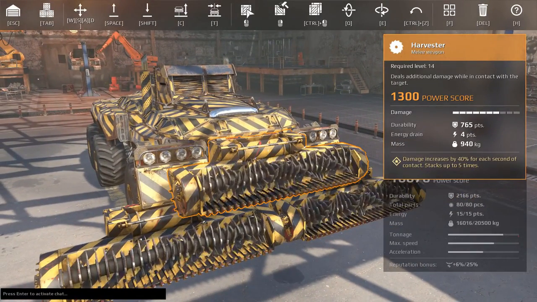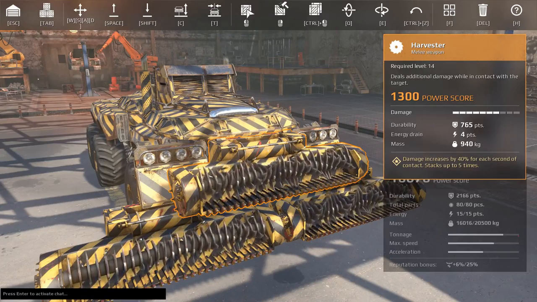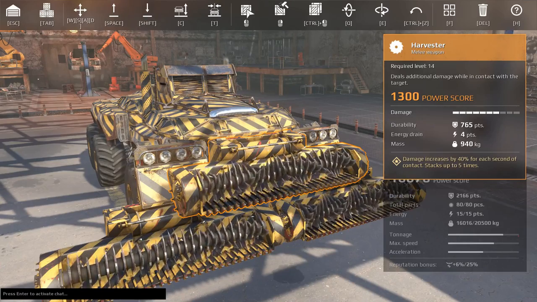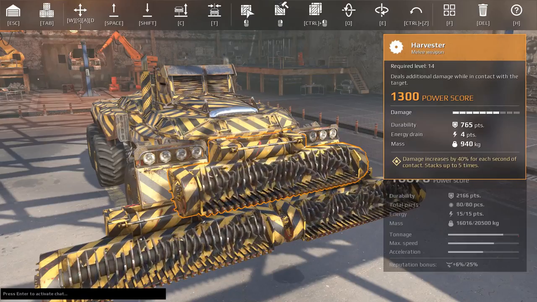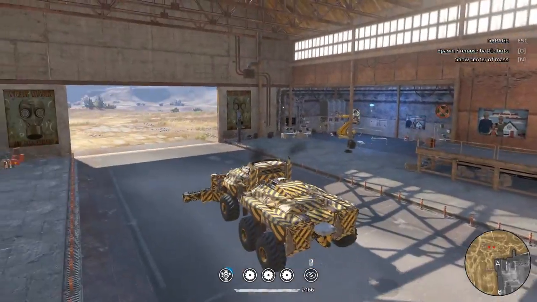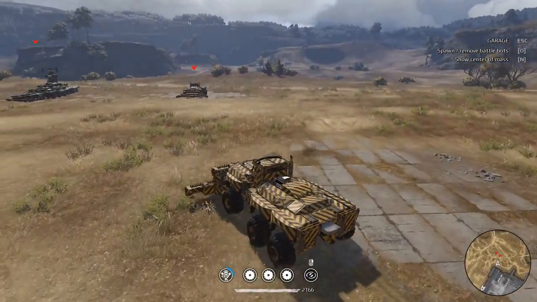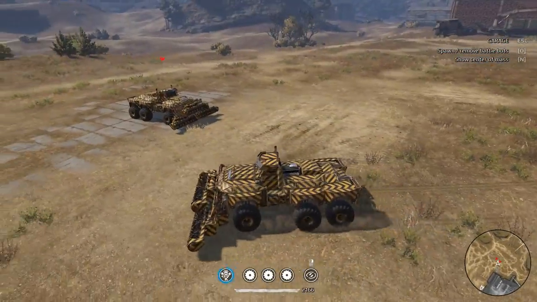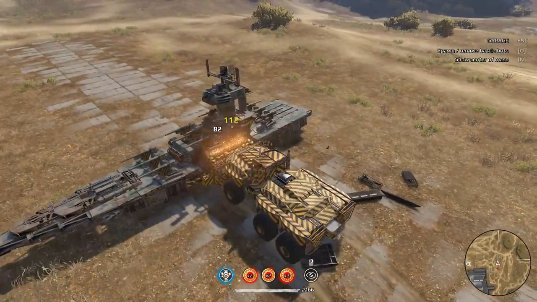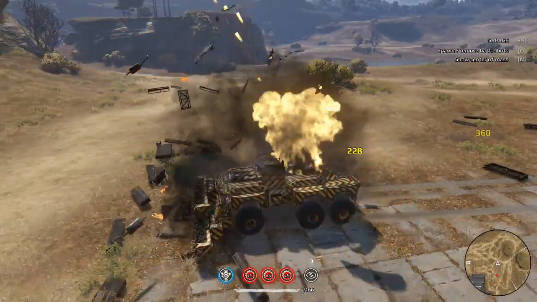It gets a damage increase of 40% for every second of contact, and that stacks up to 5 times. Somebody do the math on that. How much more damage is that? 200% more damage? I don't know, guys. It's super early. Someone check my math on that. So, yeah, we've got this thing. It's just a massive triple harvester. You don't need triple. Double is more than enough. And then you've got energy for other stuff. But look, just for sheer shock and awe, let's stack that damage there. Stack it. Stack it. Look at it. Yes. Look at that damage.